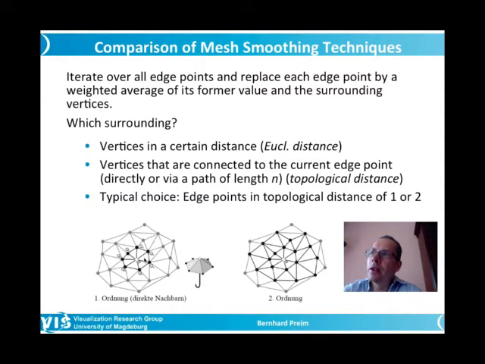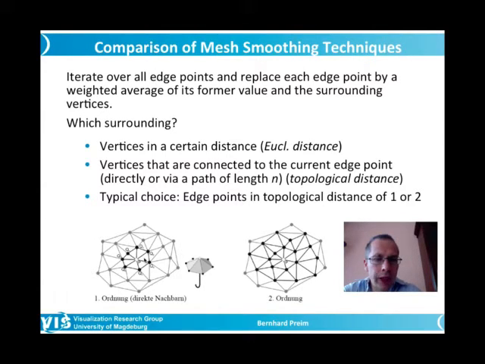If we want to use a fixed distance, we cannot know in advance how many points will be in this fixed Euclidean distance. It could be too few, then we have to enlarge the distance, which makes it computationally even more difficult. Or we can get too many points, which is also not desirable.